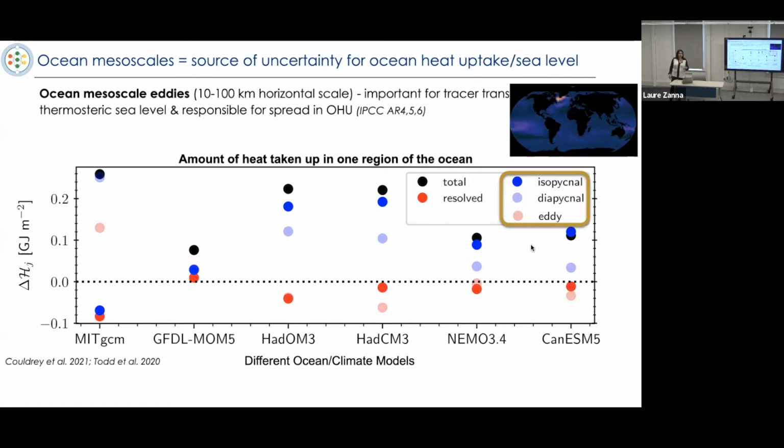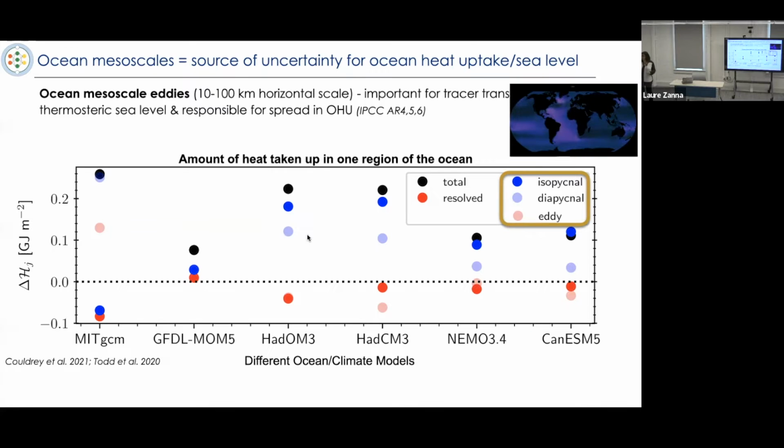Okay, so that's not good already, because ocean warming means sea level. Different models can give you a factor of 3 difference in the amount of sea level that you would get. Now, the red dots are what's actually resolved by the equation, meaning things that we didn't approximate, things that are not below the grid box size. And you can see they're closer to 0 than anything else. So what the model resolves has almost no contribution to the amount of heat that the ocean is taking up. All the other dots, and I'm not going to explain what they are, are related to those turbulent eddies. They are the ones that contribute to most of the heat uptake, and to most of the spread.